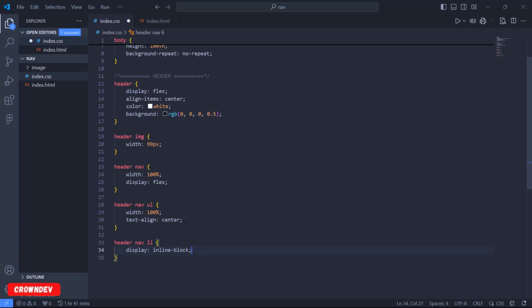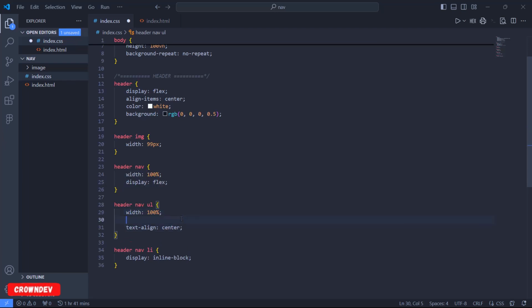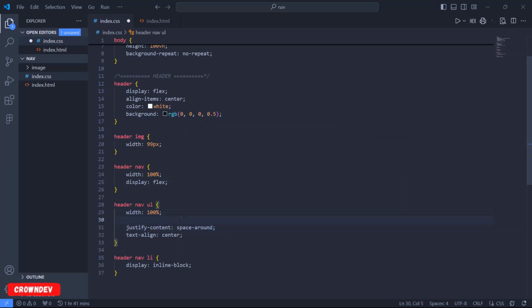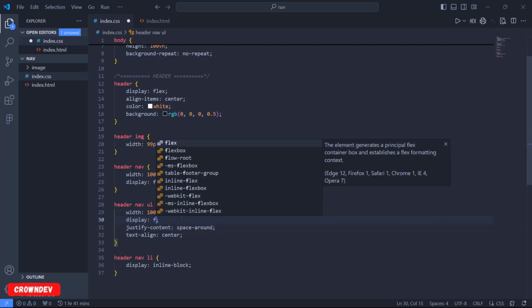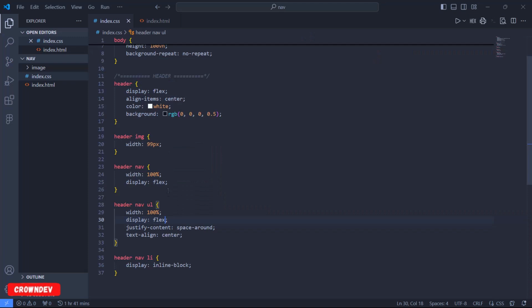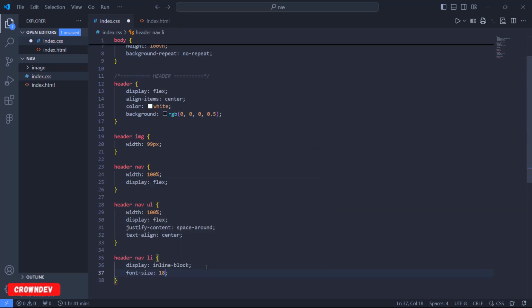So under this, that is here, I'll be saying justify content space around. I'll also be giving it a display of flex. So it's automatically going to space it. You see, I've removed the margin right. So let me give this a font size of 18 pixel.